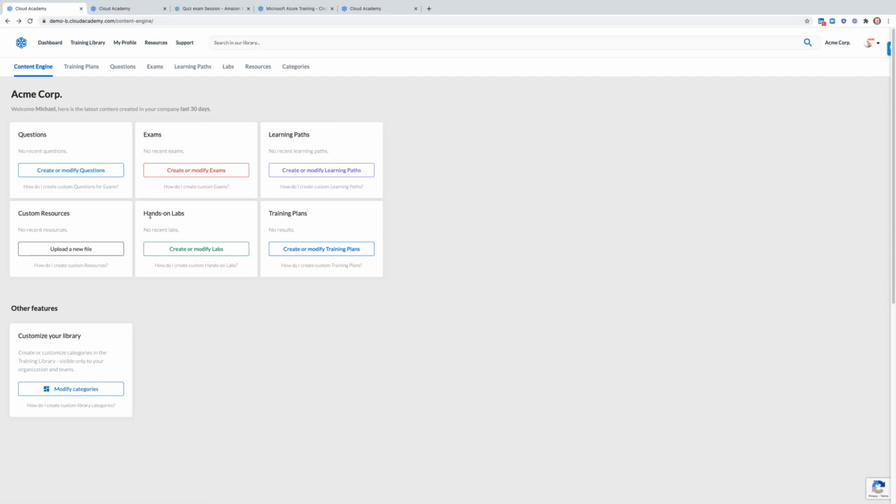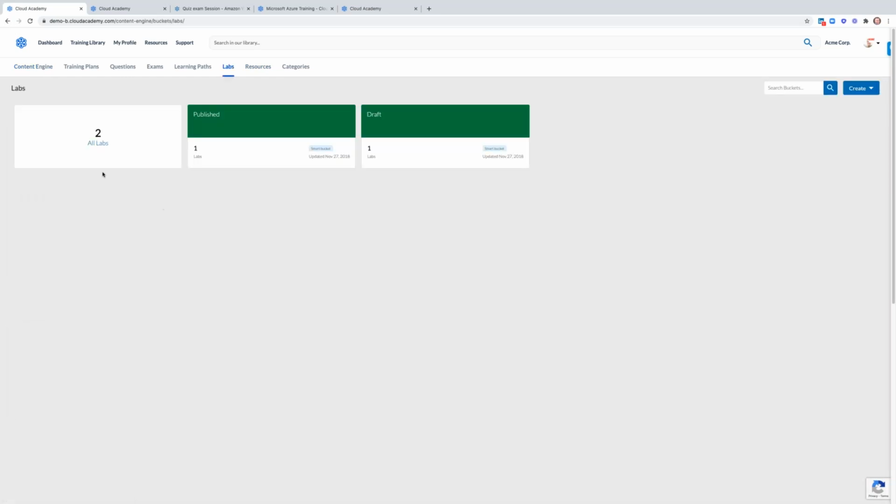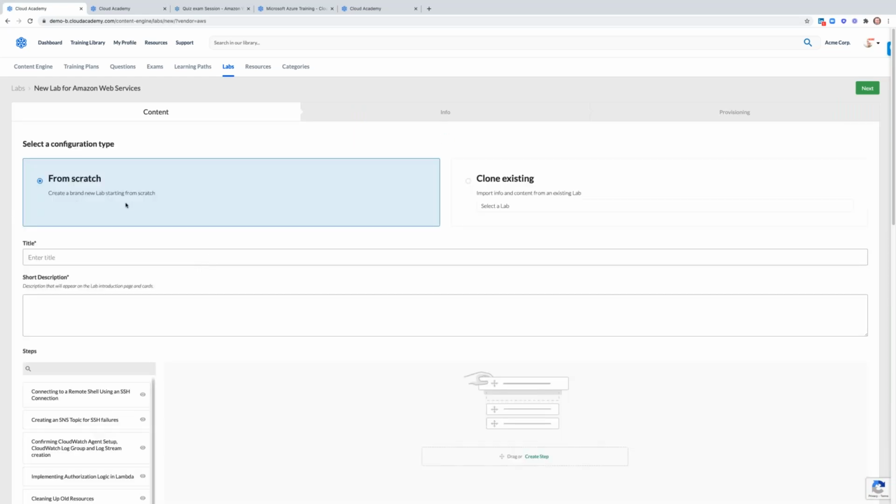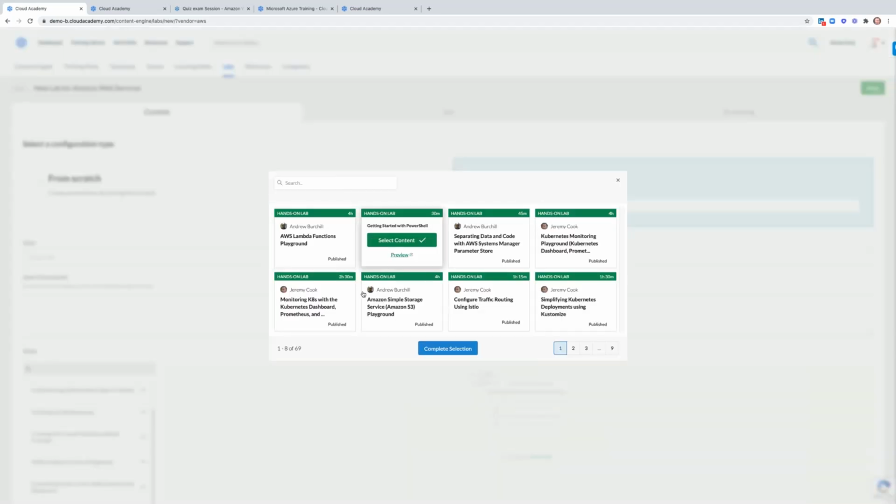And one of the favorite end user features that I see is the ability to create or modify your own hands-on labs. So we give you the opportunity to build labs on AWS, Azure, and GCP. You can either create a lab from scratch using our pre-existing steps or building in your own steps, and then also clone existing labs. So if you were working on a particular lab and you wanted to add an additional lab step, you'd have the opportunity to do so. When I walk you through what a hands-on lab looks like, I'll walk you through what those steps look like, so you can get a better understanding of how we build those out.